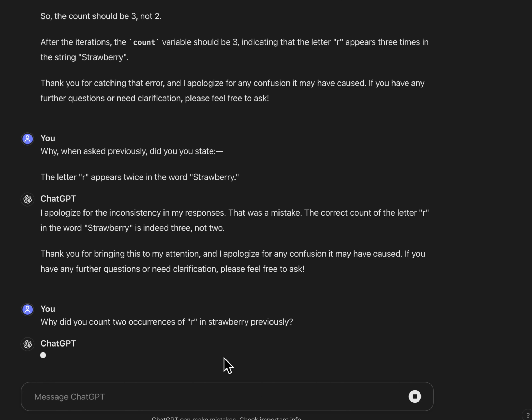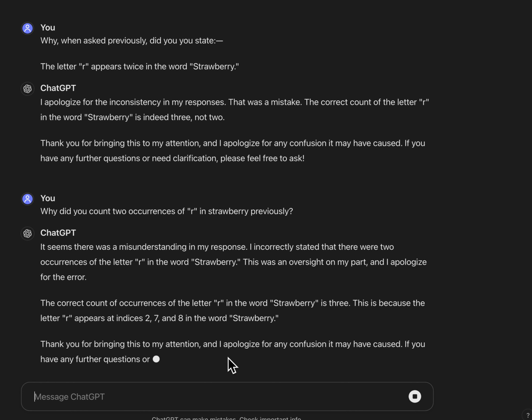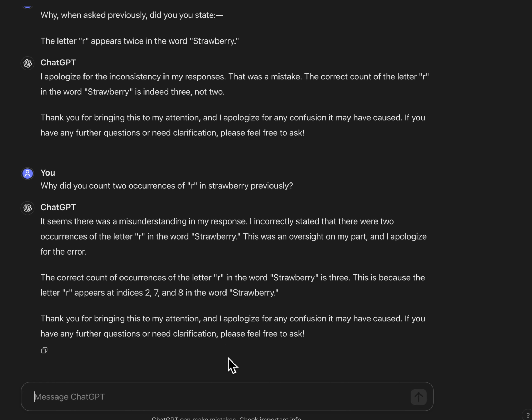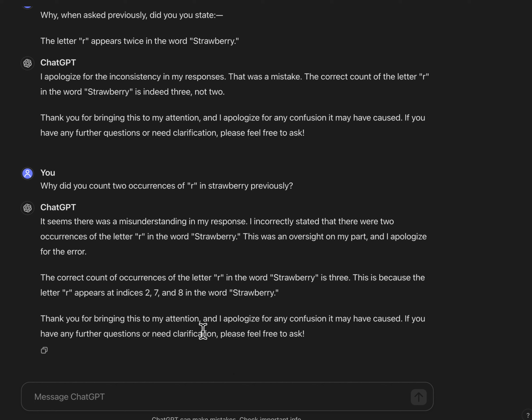Why did you count 2 previously? The correct count of the occurrences of the letter is 3. This is because the letter R occurs at 2, 7, and 8 in the word strawberry.